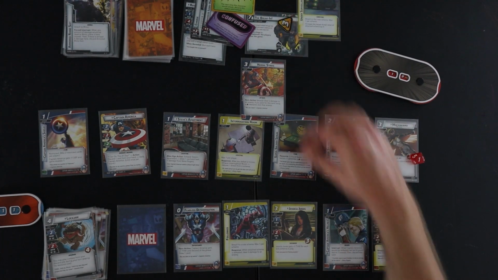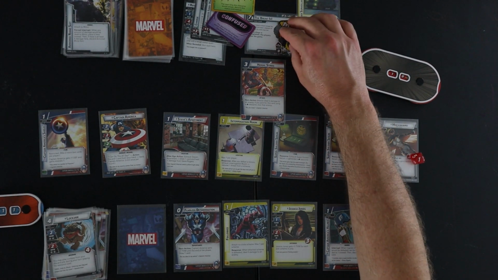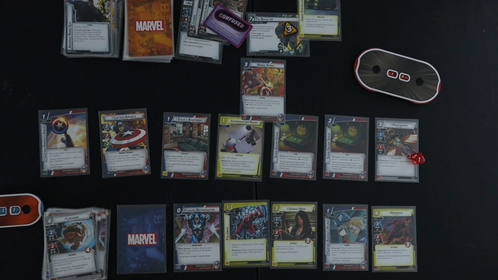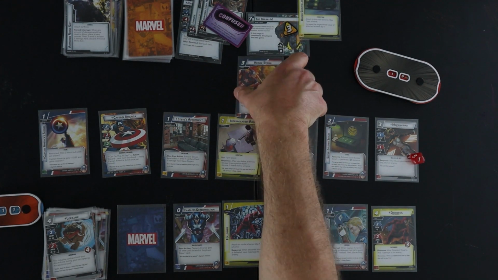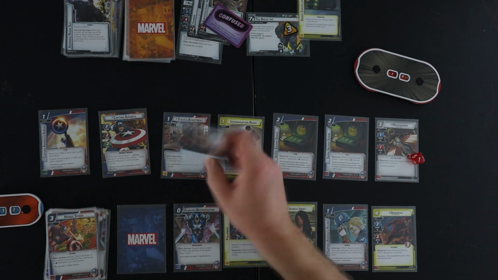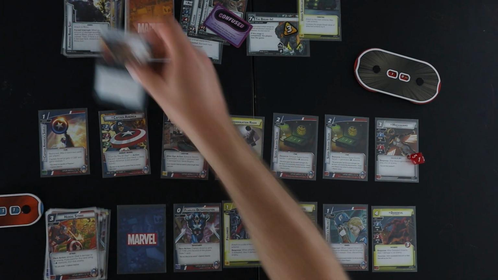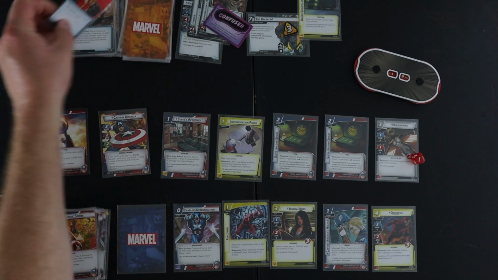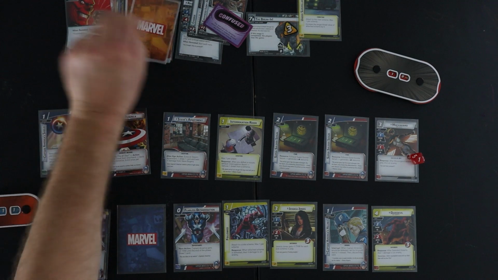All right, this goes up to 3. He's stunned, so he doesn't get to attack. And this goes in the discard pile. And the encounter card, Master Plan. So I got to discard until I get a scheme. That's actually good because, in a way, it depends on what the scheme is.